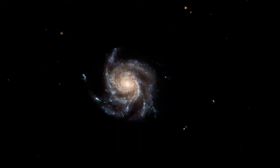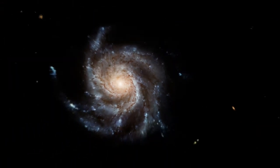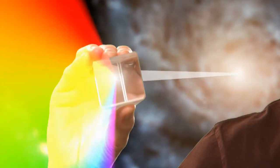Hubble's images see a lot of detail, but if you focus on any spot in the image, the colour information is actually relatively limited. The telescope's cameras capture the brightness of only a handful of colours. That's also how our eyes perceive colour. But to see the full story, scientists need to use something a lot like this prism, to split up the light and to study the brightness of the individual colors in the rainbow in more detail.